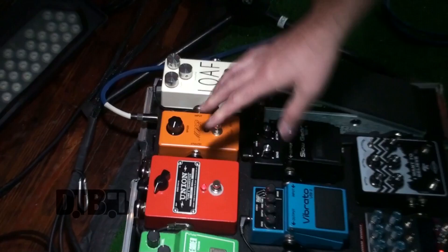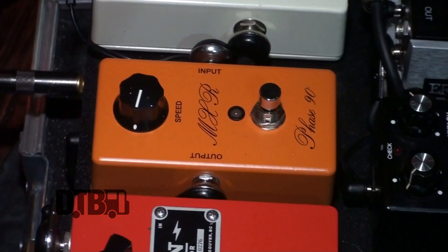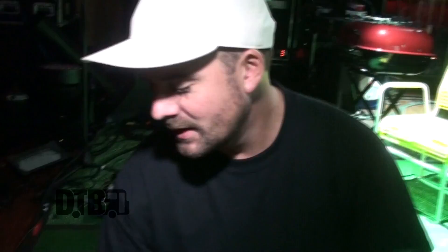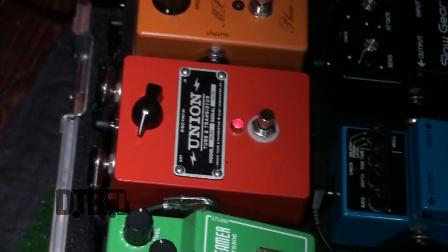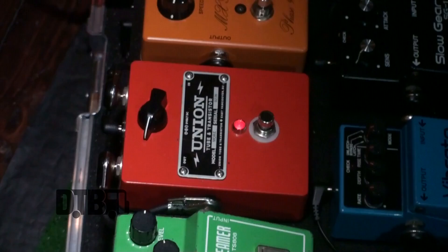Then going to the Phase 90 — I just recently added this back on. I redid my board and added it back because I had fully overused this effect during our albums, even the Five Score record. It was one of the only effects pedals I had and I used it on a lot of songs, so I kind of got sick of it after that. But I recently added it back because it was fun — I just felt happy when I could turn it on. This next pedal, the boost, is one of the most integral parts of my sound. All it is is a level boost, but it makes things dirtier, hits the amps harder, and also hits the other pedals much harder, changing their characteristic. It's very well thought out and I really enjoy how it sounds.